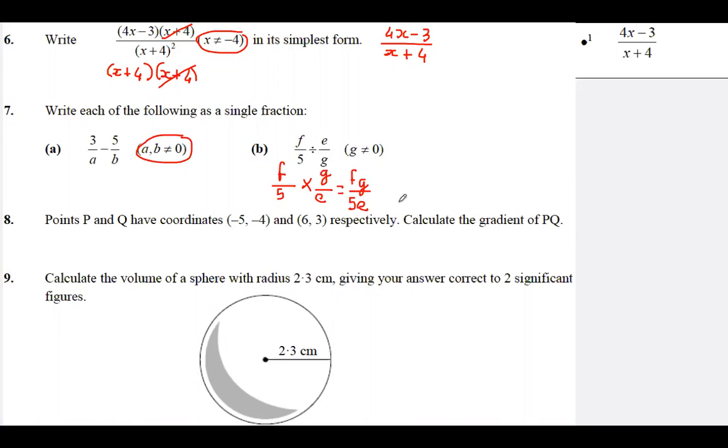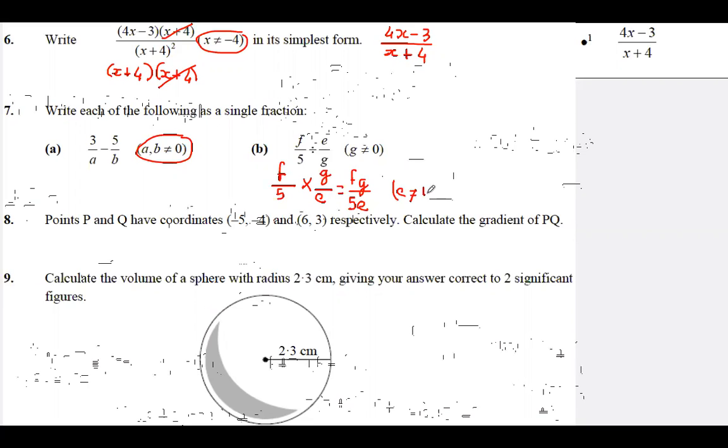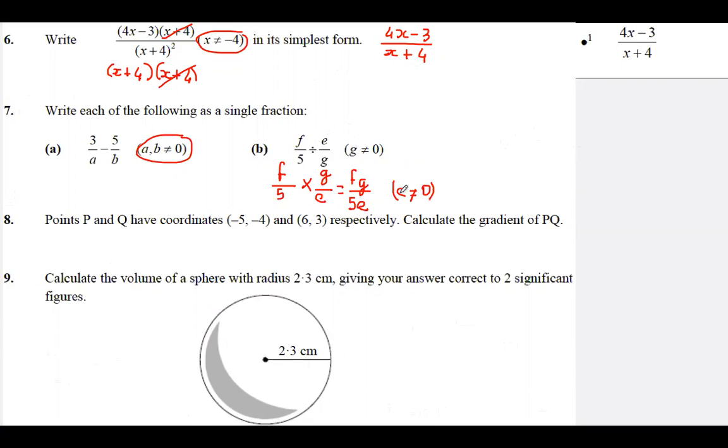And if you want to be pedantic, you can add now E different than 0. But you don't need to do that. That's for the higher student. It just means you've specified that I've got this function. Not only G can't be equal to 0, but E can't be equal to 0 either.